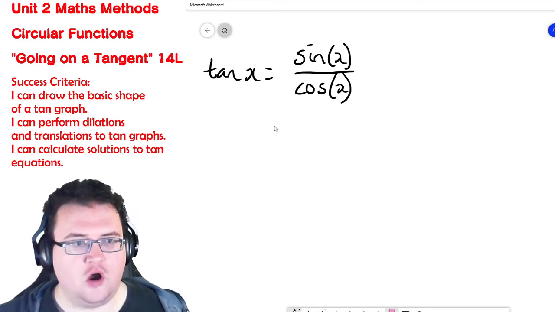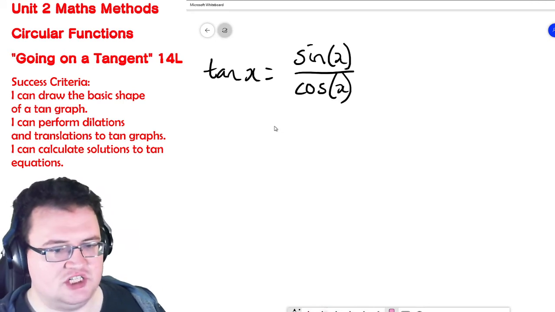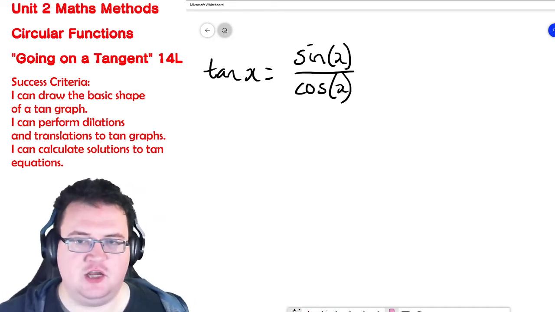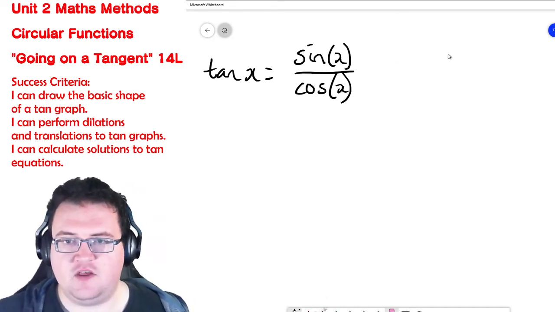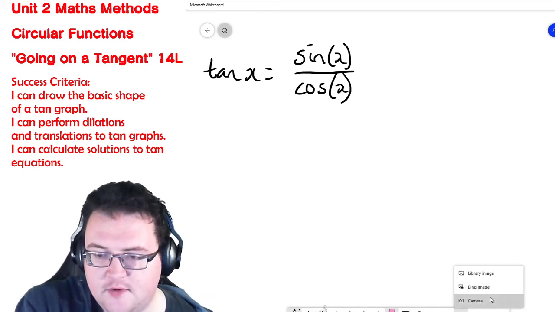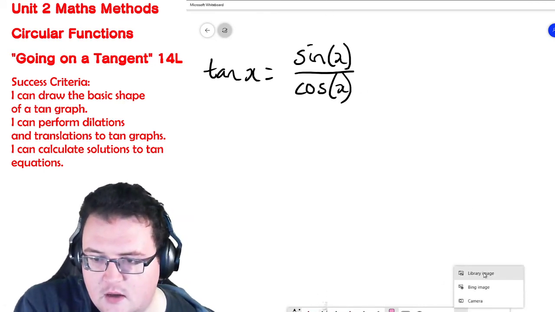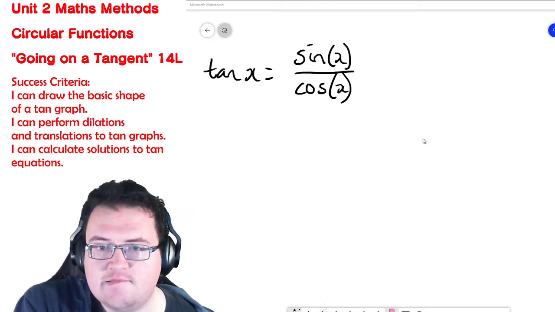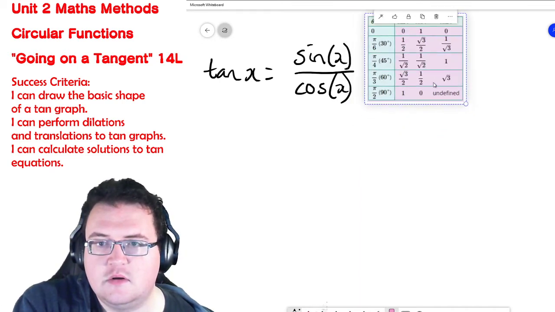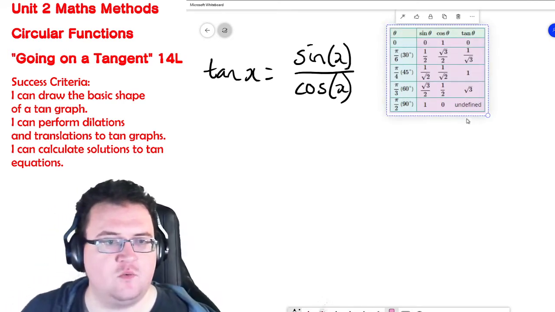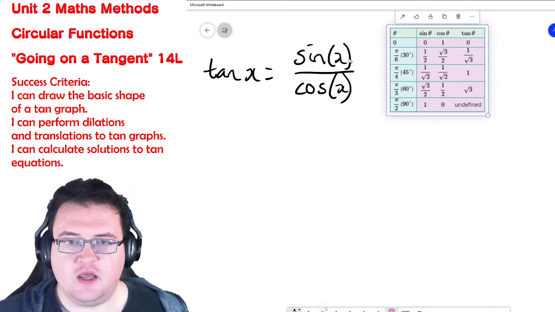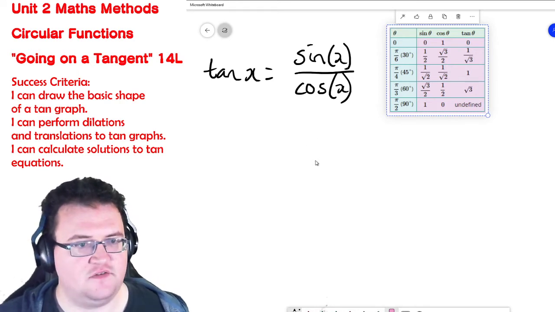So, for cos of x, when is cos of x equal to 0? What values of x in radians are when cos of x equals 0? So again, think about our good friend Mr. Table. So pi over 2 I'm seeing in here. So there's our magic truth table. And it says here, tan is undefined when cos is pi on 2. All right. So if cos of x is equal to 0, then tan of x is undefined.